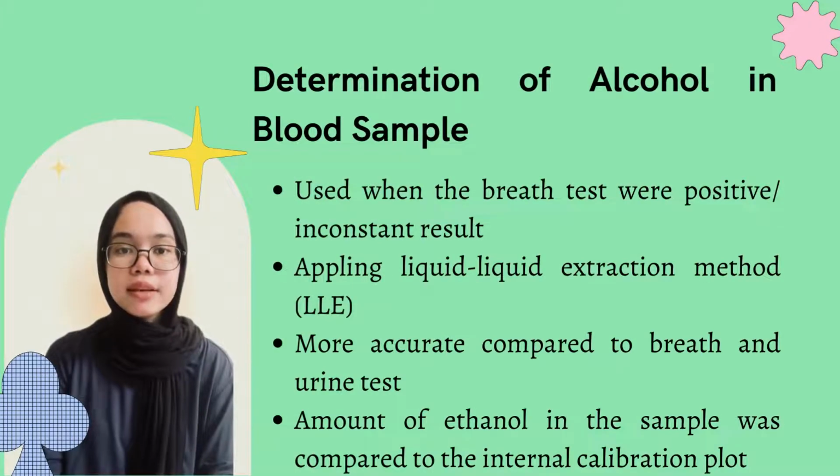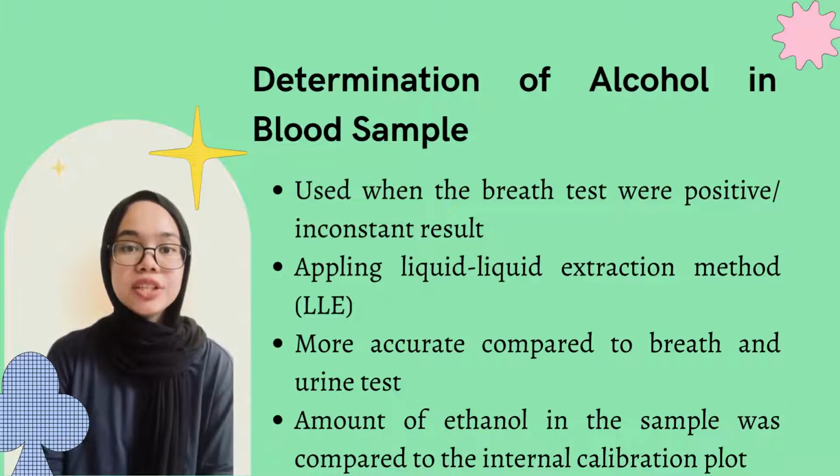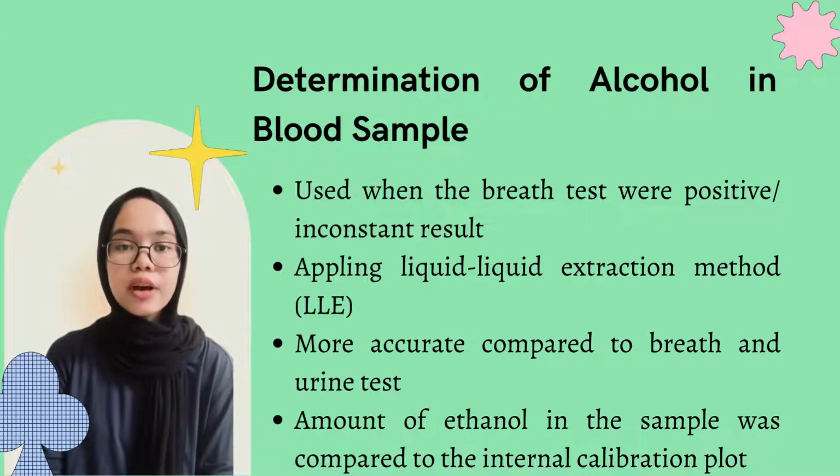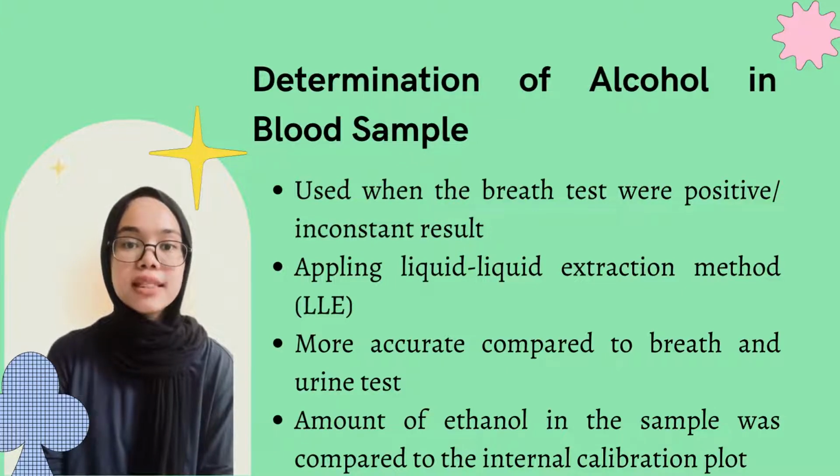Alcohol can be isolated from blood samples using liquid-liquid extraction (LLE), after which the detection can proceed with mass spectrometry. During the sample pre-treatment, 20 ml of blood is taken, and 6.25% volume over volume of 300 ml of aqueous ammonium hydroxide in aqueous methanol is added to the sample and thoroughly mixed. Note that the volume is 10 liters and the flow rate is 0.25 milliliter per minute for the pre-treated sample injection valve into the HPLC-MS. The amount of ethanol in the sample was then compared to the internal calibration plot.